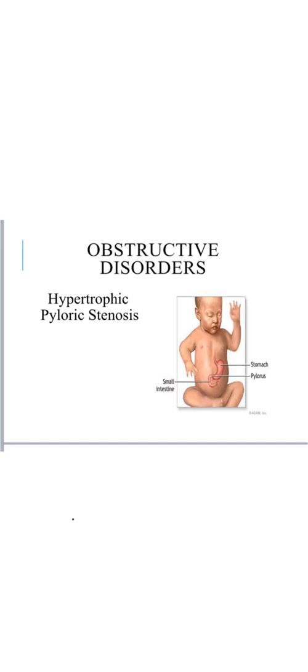Let's see what else. As the nurse is doing her good abdominal assessment, she's going to be feeling along that stomach, and she may feel just to the right of the umbilicus, palpating a mass that is about the size of an olive, like a black olive or green olive, and it's going to be kind of a hard feeling. That's that inflamed pylorus muscle. If you're looking at peristalsis, you might notice that the peristalsis goes from the left to the right. That child is going to have signs of dehydration and lethargy.